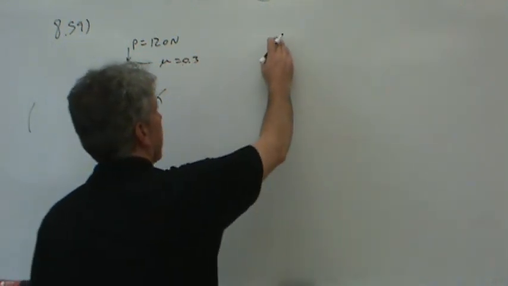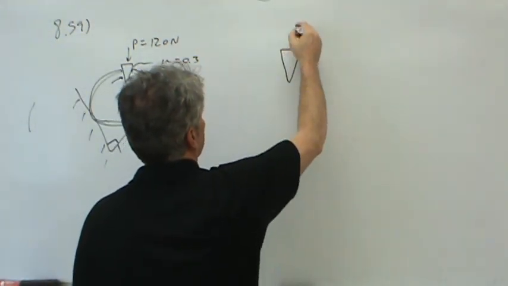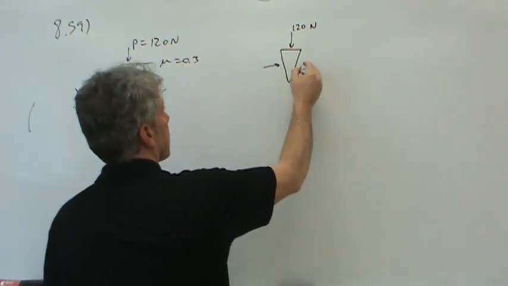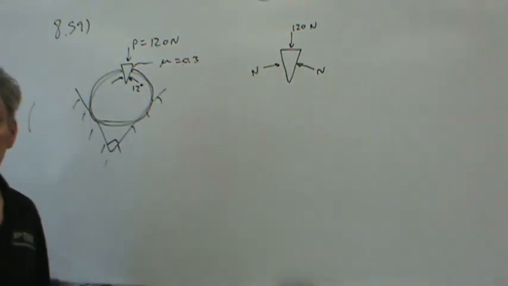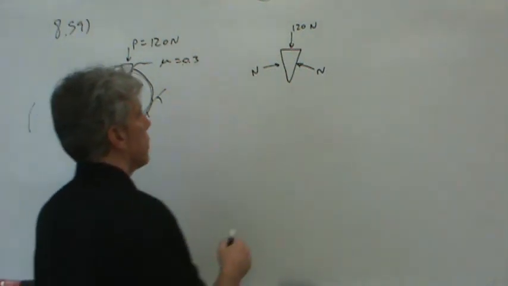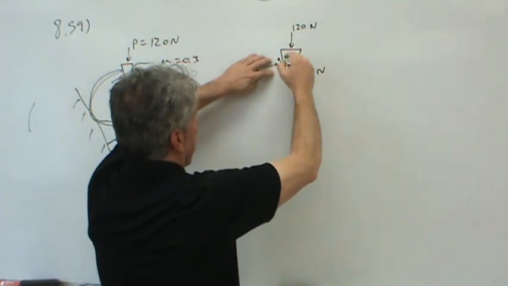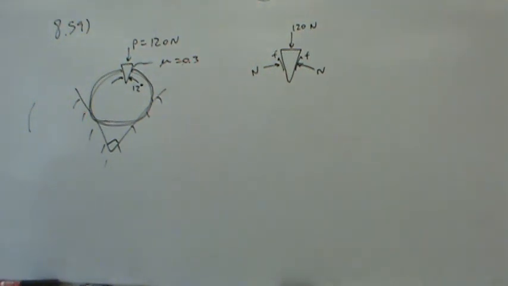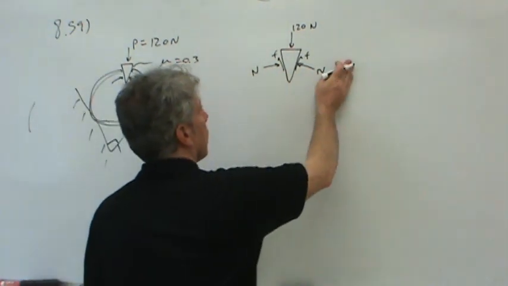Well, maybe we should analyze the initial condition where we've got 120 newtons of force. Of course, there's going to be some normal force on either side. And since it's symmetrical, I'm assuming that normal force would be the same. And since the relative motion, if we stand on the ring and look at this wedge being inserted, it's going that way, friction's acting in the opposite direction. I think we're supposed to neglect gravity because they didn't tell us the mass of anything. All right? So could we figure out the magnitude of the normal force in this condition?